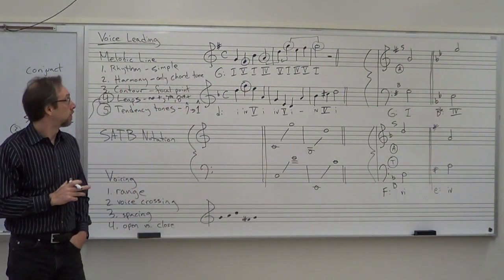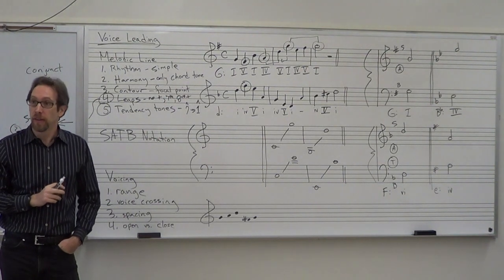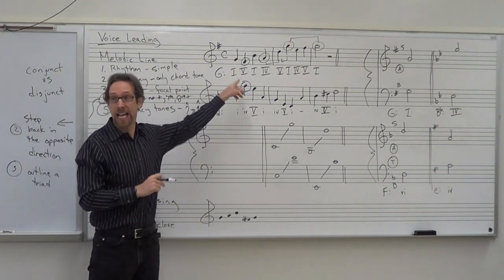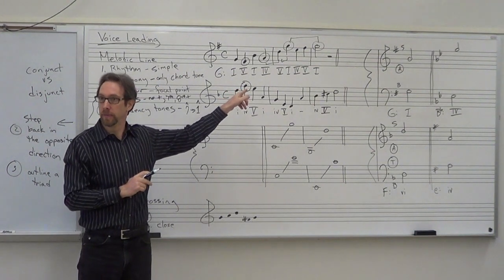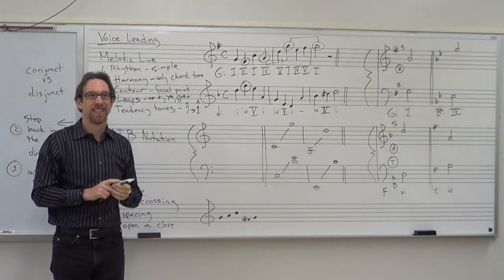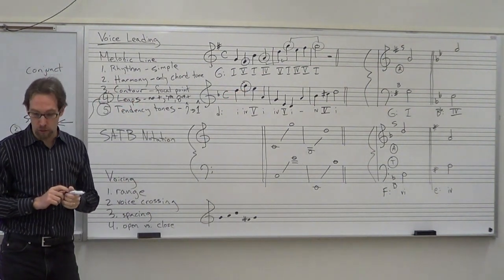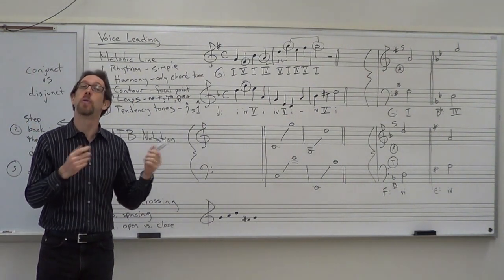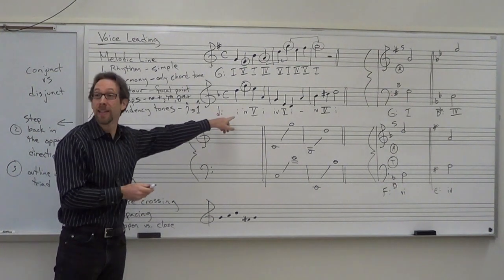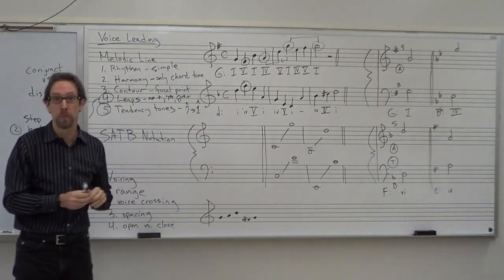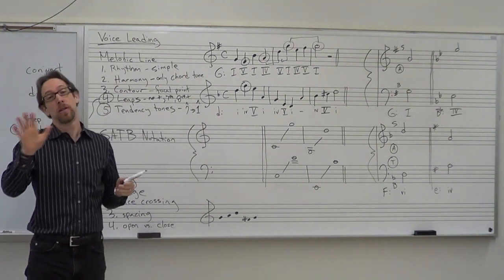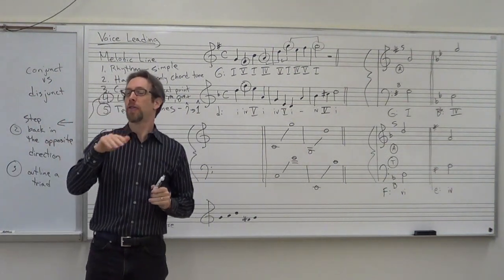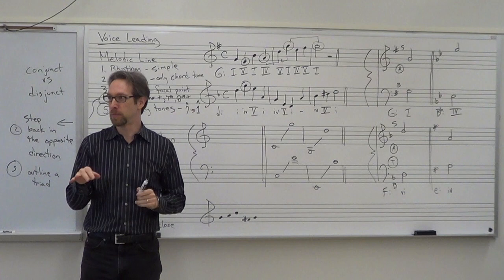That note is the 7th of a 4 chord. But if I wrote 4 chord, I can't write that as my melodic note. So you must stick to the notes that are within the chord. Does a 4/7 chord sound nice? Yes. Did you know you were writing it? Not according to this here. So being aware of how you, and again, you guys, we've learned about 7th chords. You are not authorized to write 4/7 chords at this point.